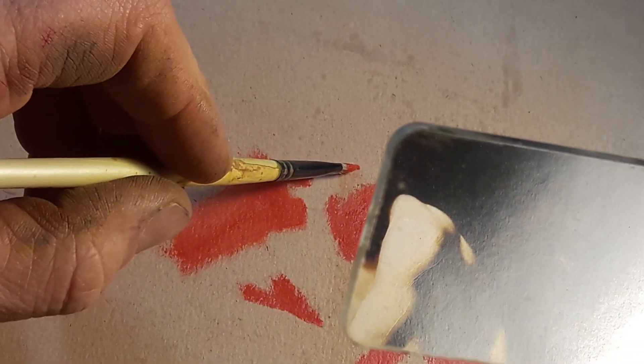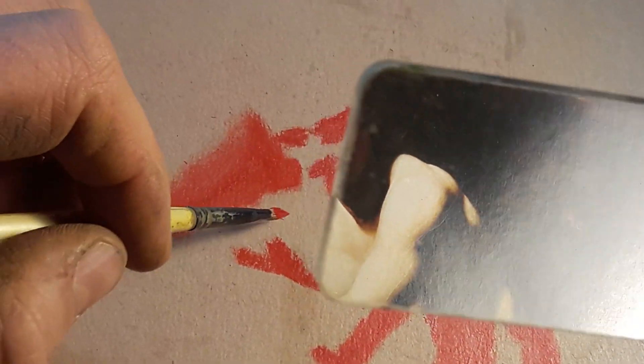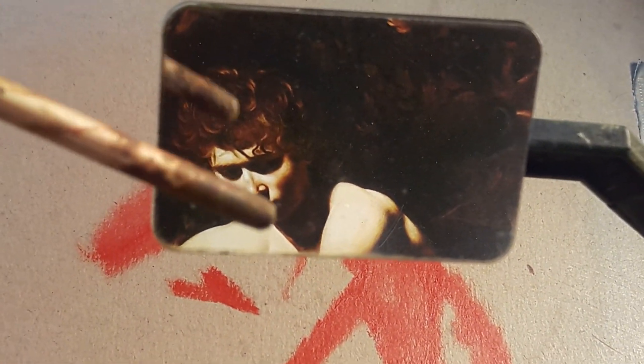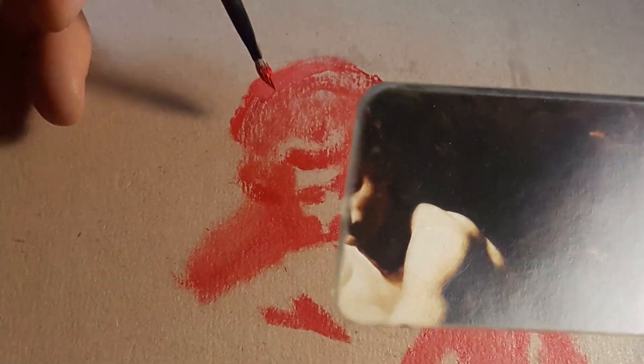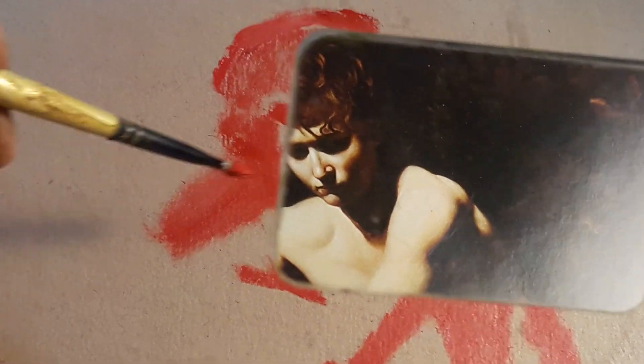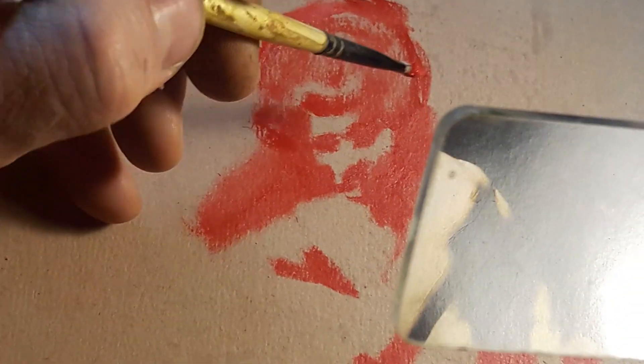Now I'm going to try and tackle the face. Faces are an intricate challenge only because it's very easy to get bogged down in the challenges of eyes, nose, mouth — when in fact, what you need to paint is light falling across surfaces. So I haven't painted eyes, nose, mouth; I've just blocked in the big areas of shadow and I've been pretty rough about it. Do you see how simply this comparator mirror makes quick comparisons back and forth between what you want to paint and what you're painting on? It's also a real delight to be able to show you into my process in a totally new way.